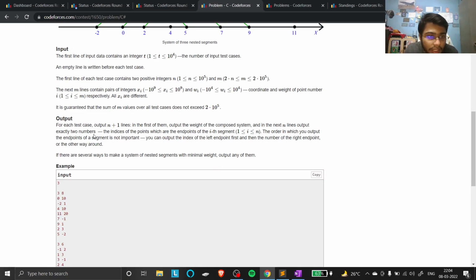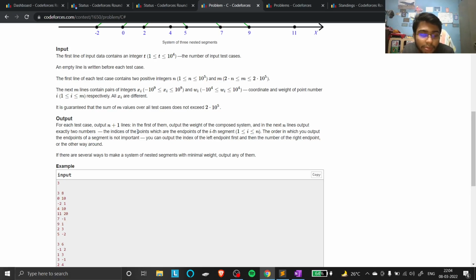The next n lines, exactly two. Now, the indices of the points which are the endpoints of the ith segment. This is two numbers.